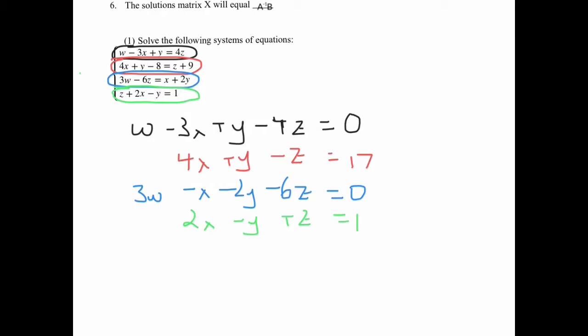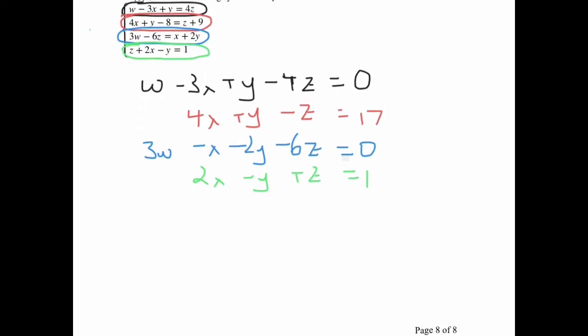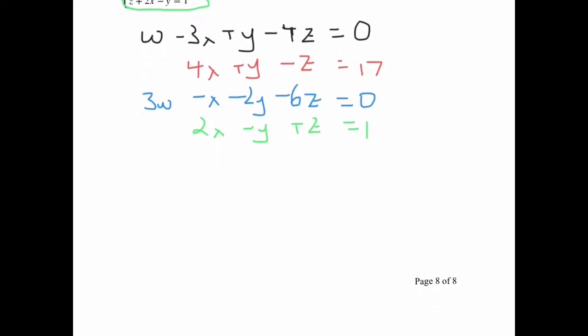Now that we have our equations in standard form, we're ready to set up our matrices. And so let's begin by making a 4x4 matrix of the coefficients in each one. This is the matrix that we typically call A. So we'll write matrix A, and it will be a 4x4 table of numbers, which is just the numbers in front of each of the letters. And so in our first equation up there, we've got a 1w, we've got a minus 3x, we've got a 1y, and a minus 4z.